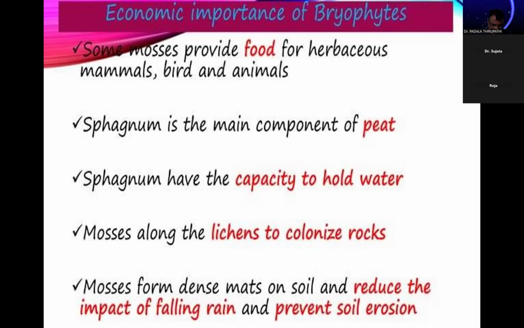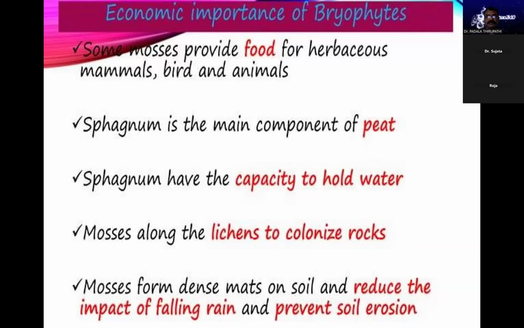Then the economic importance of bryophytes. Bryophytes are somewhat useful for us. So the economic importance of bryophytes we are studying now. Some mosses provide food for herbivorous mammals, birds, and animals. These plants grow in wetter regions. That's why these plants can act as food for animals, birds, as well as for human beings also.